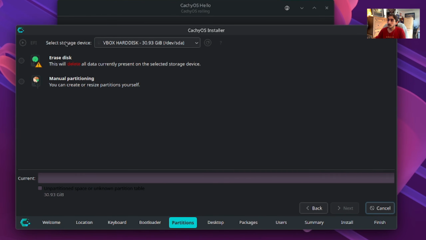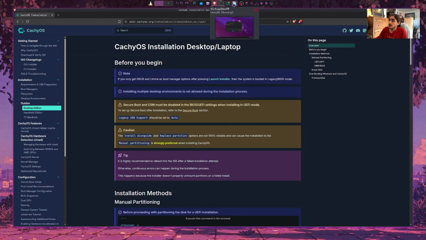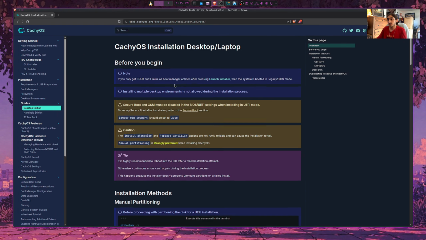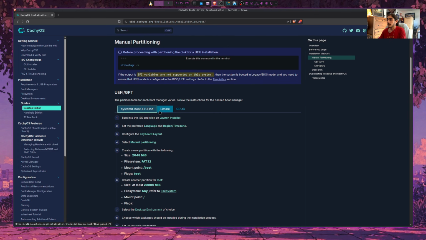Next, we're going to be choosing our partitioning for our operating system. The CachyOS wiki recommends that you do manual partitioning. Once again, I very much recommend following this installation guide very closely for your specific setup and situation with hardware.